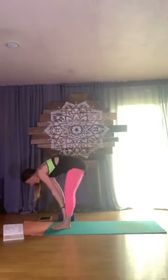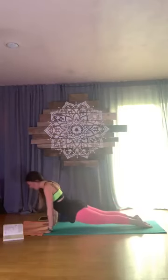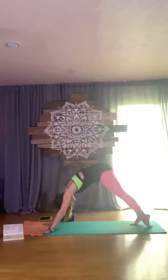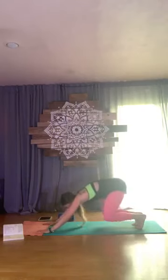Breathe in halfway. Exhale, plant the hands, step back, high to low. Inhale, heart lifts. And exhale, use the belly, pull yourself back. Last round, rise high, bend deep, walk, step, float.